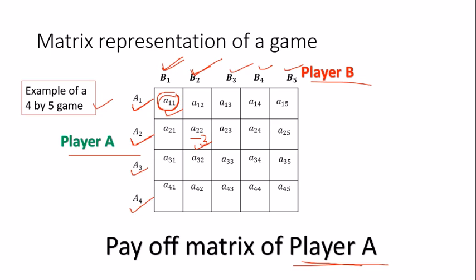Before telling you the technique for finding the optimal solution of the game, we should be clear about what we are actually looking for in the game. If you pause this video and ask yourself, when two players are playing a game in front of you, what is the outcome of the game? When will you say the game has reached a decision? The game reaches a decision if you declare one person the winner and the other a loser. So the first thing we are looking for is who wins the game.